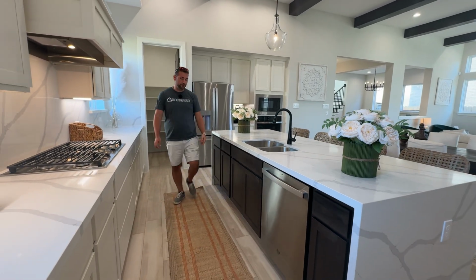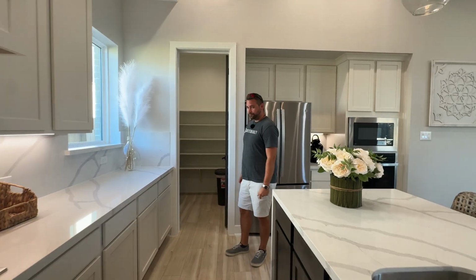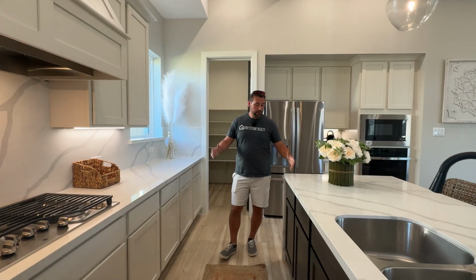So if you do end up building from the ground up, try to add in as many custom features as you can to stand out from the crowd, okay? You're in a big master plan community like this. The last thing you want whenever you go to sell the house one day, you might say you're never gonna sell, but never say never. Things happen in life. Try to do something a little extra and a little bit different if you build from the ground up, because your house will look completely different from everybody else's. Yep. Thus, you'll be in a better position to sell whenever that time does come, or if it ever does. Those personal touches and customizations always sell houses better. Absolutely. They just sell better with that.